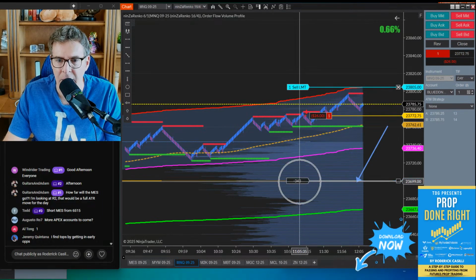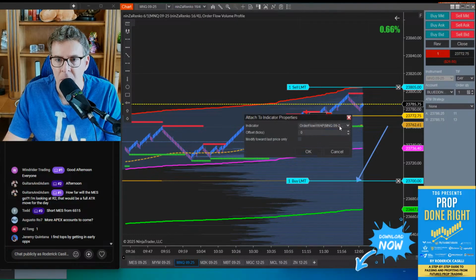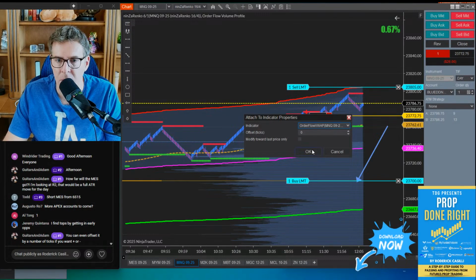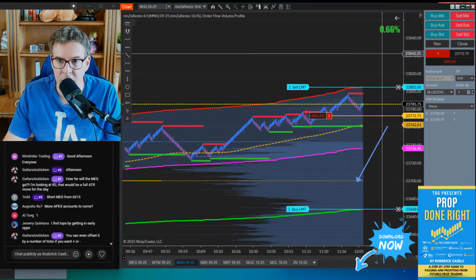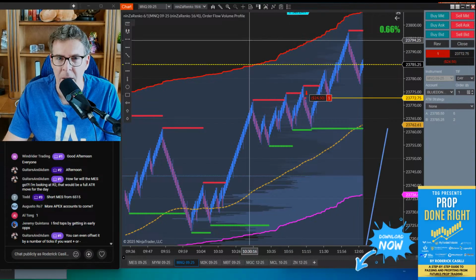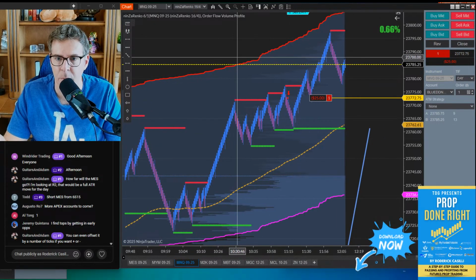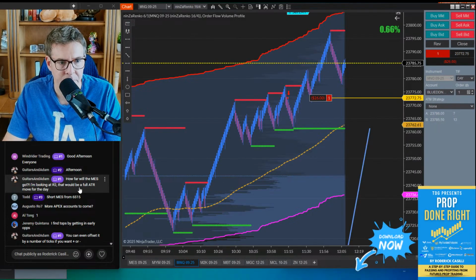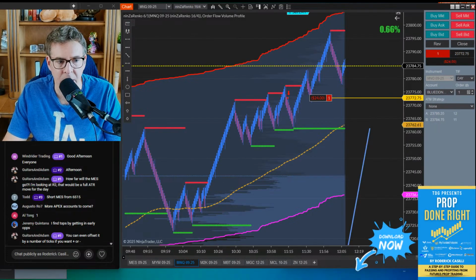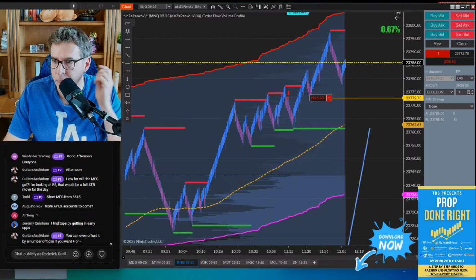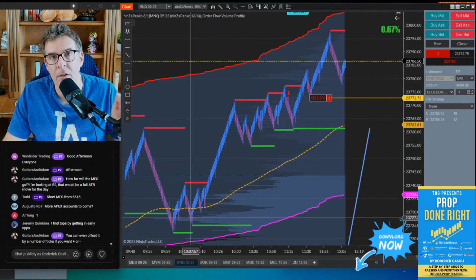I've actually never attached anything to this. So let me see. I don't want order flow VWAP. This is on the order flow VWAP, so I can't do that. I'm going to just attach it down there to VWAP. All right, so you can't attach it to VPOC, it doesn't look like, because that VPOC isn't being generated from there. I probably could figure that out, but yeah, you can offset it by a number of ticks and all that good stuff. Okay, so now let's go up to Tickblaze.